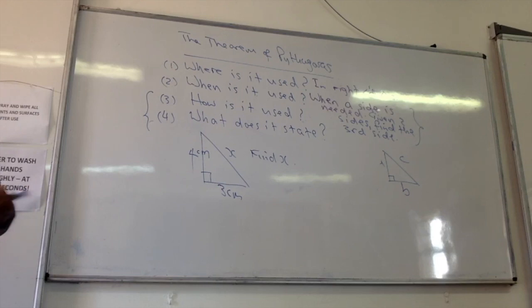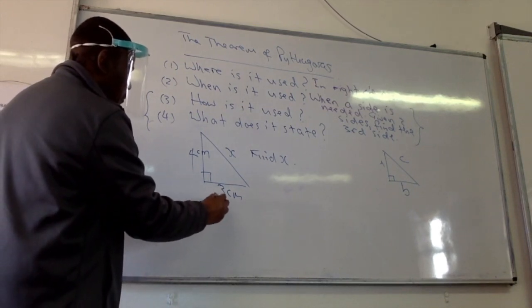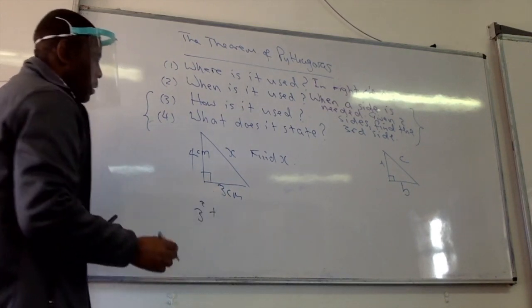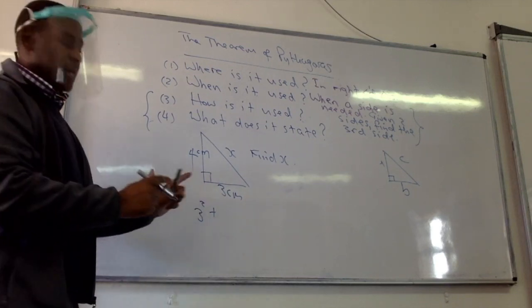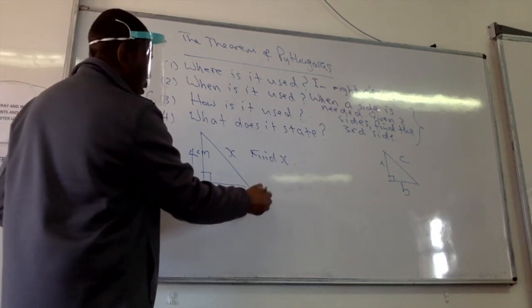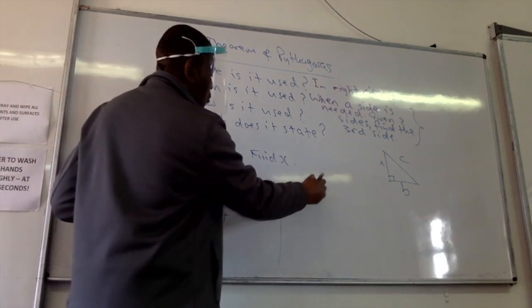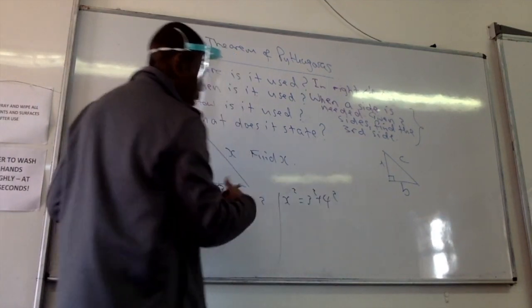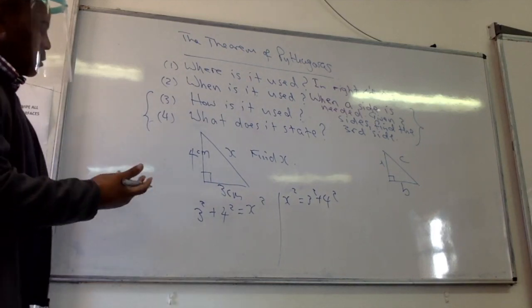Yes? So you want to say 3 squared plus x squared. No, 4 squared. And so what you add, you need to add the shorter ones, right? 3 squared plus 4 squared is equal to x squared. Now, guys, this means the same as somebody would prefer to say x squared is equal to 3 squared plus 4 squared. You guys are saying exactly the same thing, right? Okay. Right, so you can say that.